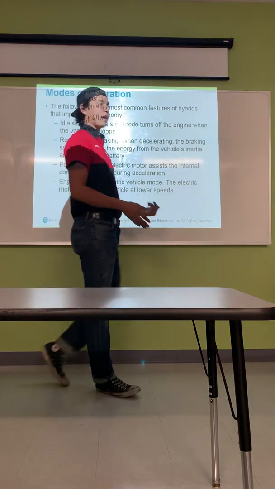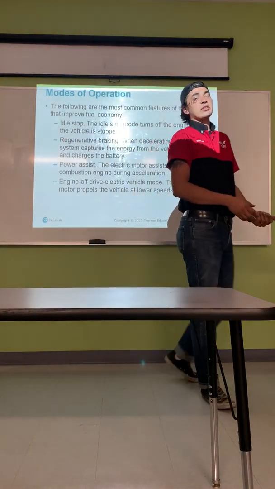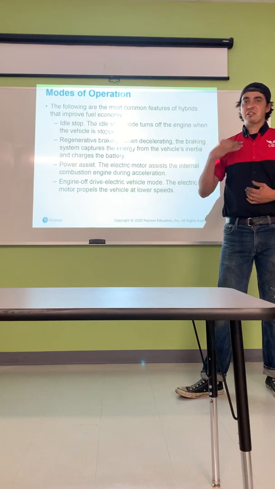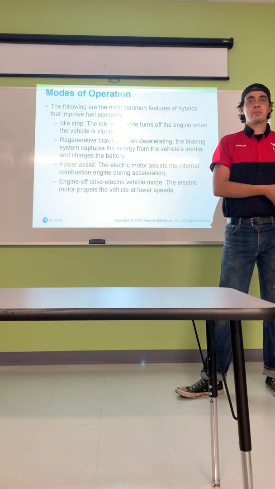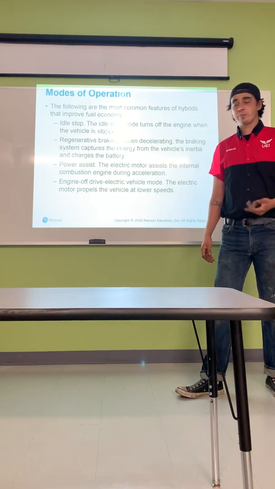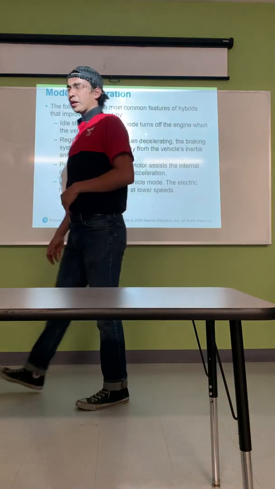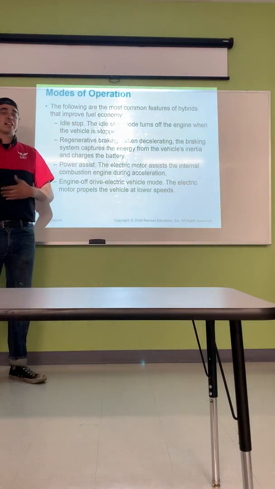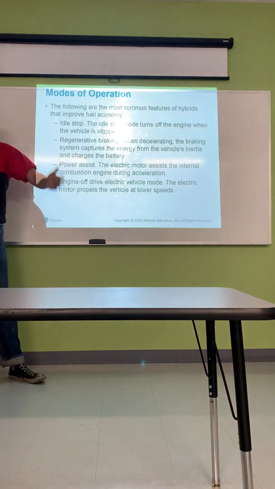So let's say you're really close to empty on the vehicle, and you don't want to use up the rest of the fuel. You can actually put it in just electric mode and use the electric system, just the batteries and the electric motor, to propel the vehicle. So it can save you that little bit of gas, or if you're completely empty, you can still utilize this system to get you to a gas station or wherever you need to go.